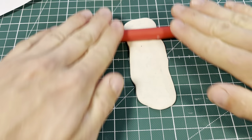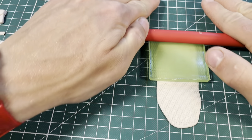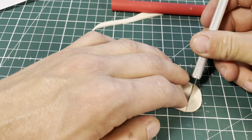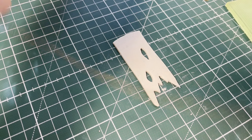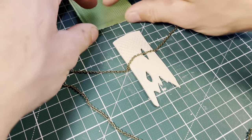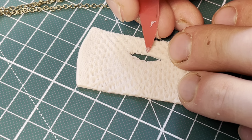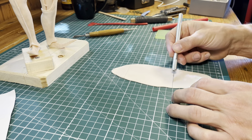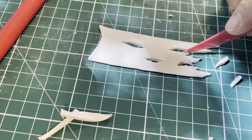The figure has this piece of chainmail hanging between her legs, and I did buy this texture plate to get the correct texture, but I didn't think it really worked for this scale with how thick the clay was. So after cutting the shape I wanted, I did go over it with an actual chain instead to try to get a more scale appropriate effect. And you may say, man, that looks bad, but I think it was alright, especially once I added these holes with the sculpting tool, made a huge difference. And even if you hate it, it's mostly covered up by this piece of fabric anyway.